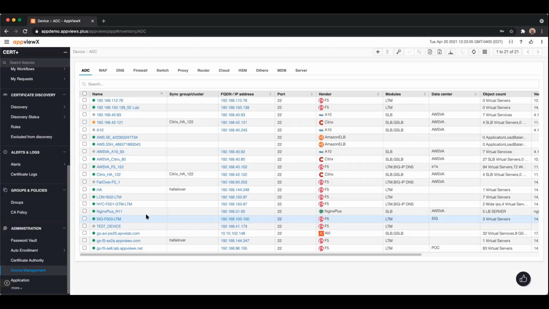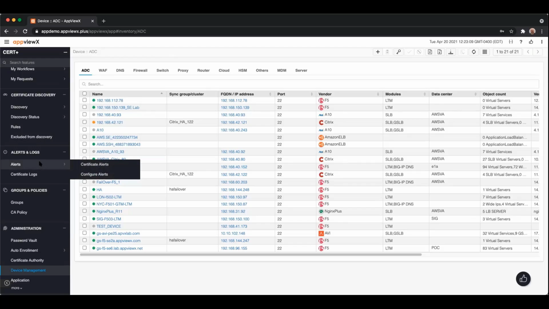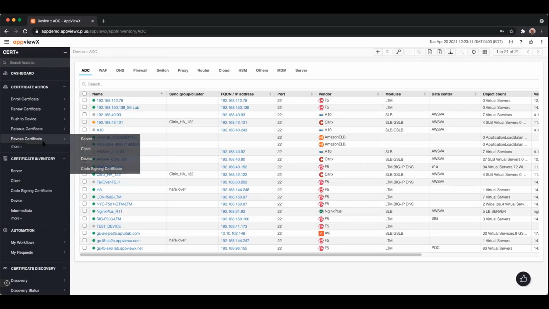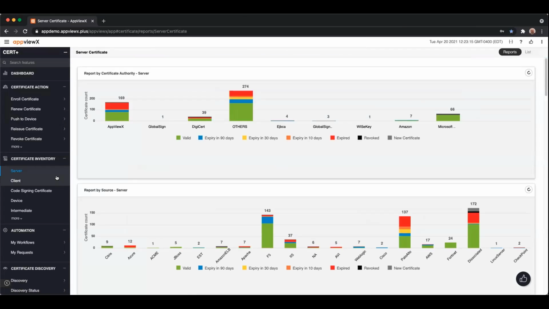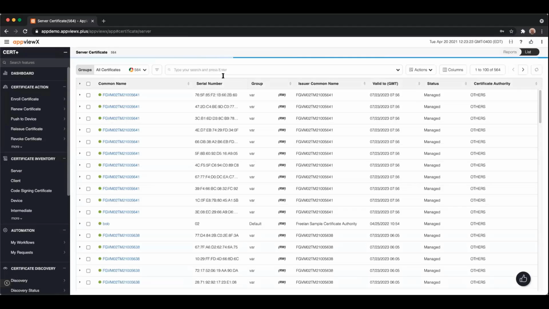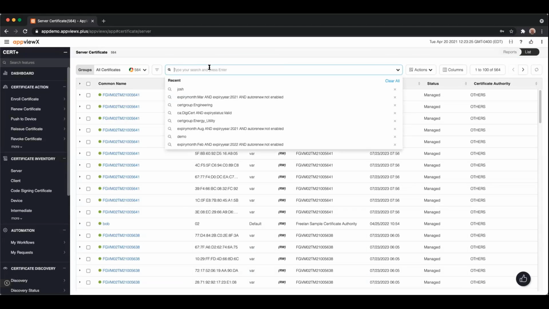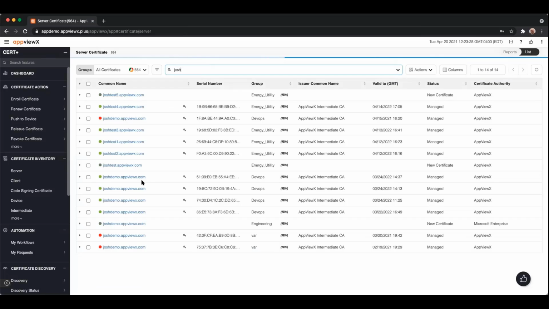So then continuing on through here, once we've done our discovery and we've brought in our certificates, we go ahead and we start to see what the product brings to the table, how we can start to help you manage your certificates and get a good visibility into the environment. That's when these graphs and reports start to populate. But before I go there, I'm going to just go to a specific certificate and show that.